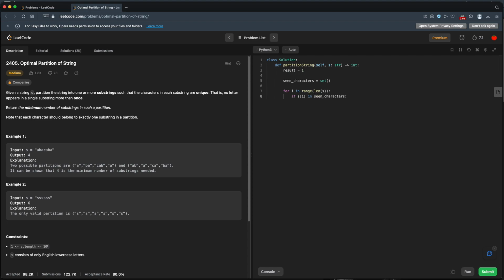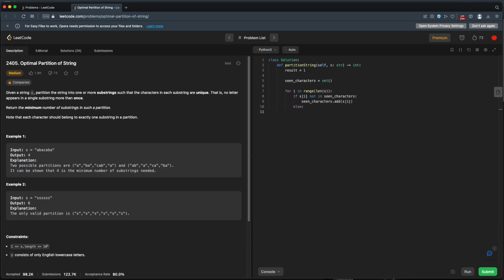I'll do the negative case first. If the character is not in our seen characters, then we'll just add this character to our seen characters.